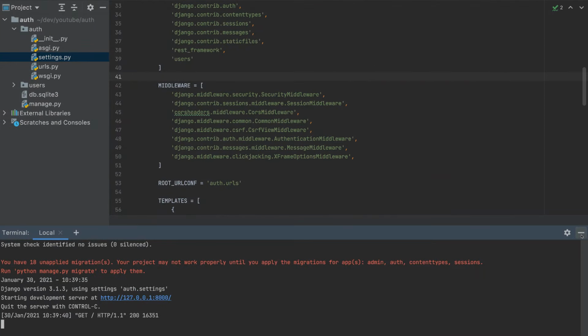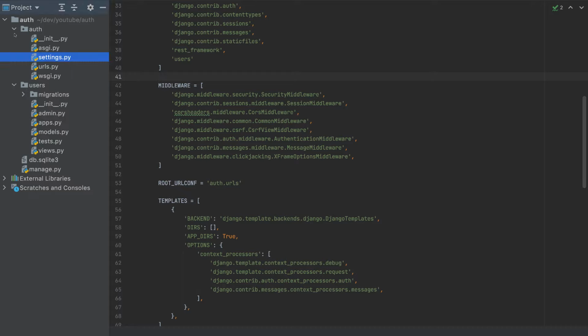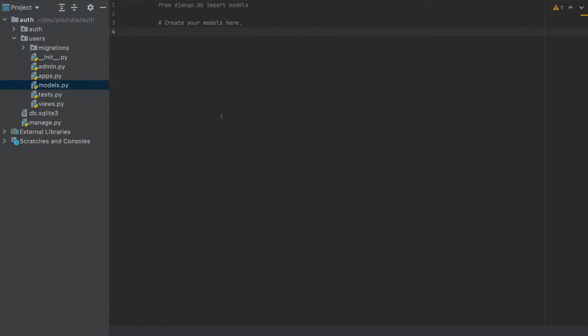Nothing will change now. Now let's go to the users and create our user model. Creating a user model in Django is different than creating other models. Creating other models is really simple, but for the user model we first have to import from django.contrib.auth.models. We'll import AbstractUser, because Django already has a user inside and we have to extend our current user with this AbstractUser. And now our model will be class User, extending AbstractUser.